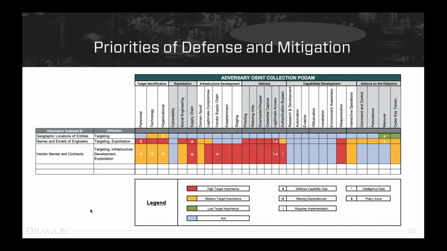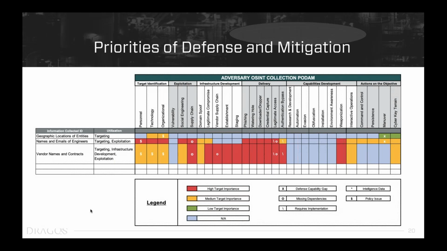Now the assessed importance for identified pieces of information is designated by color, as seen in the table, with potential obstacles or known deficiencies also noted with symbols. Different characters represent the ability for an entity to mitigate the potential risk, and whether risk mitigation has issues relating to technology or policy issues.